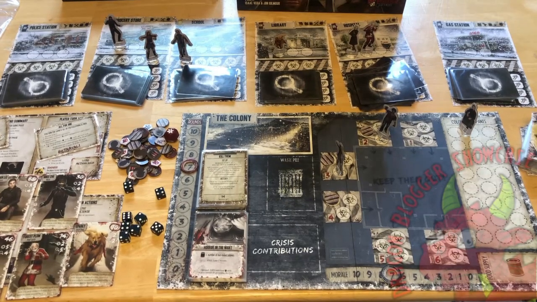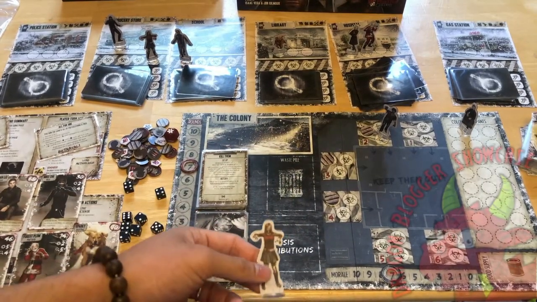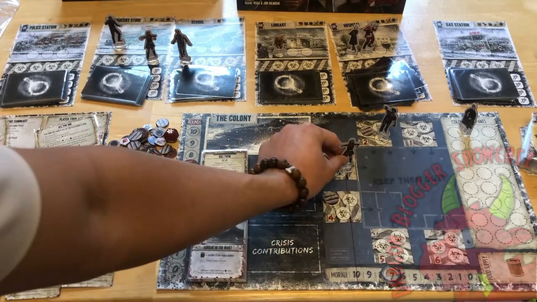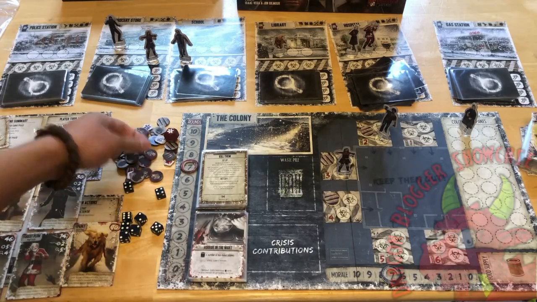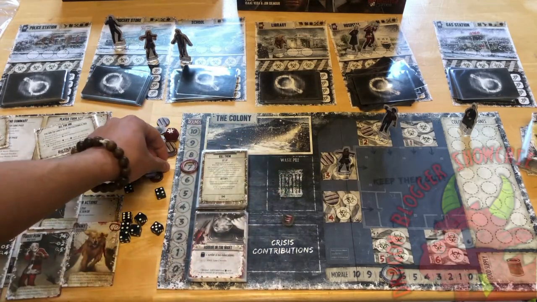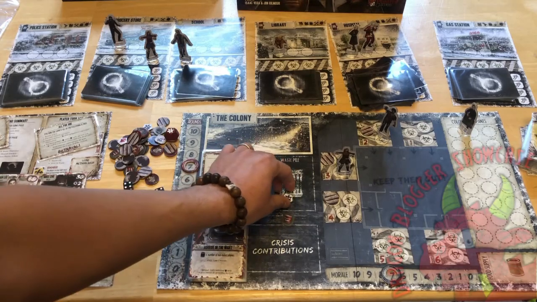Let's talk a bit more about the components. The game has a lot of different components. Like I said, a lot. As you can see, it has zombies, because a zombie game cannot be complete without zombies, right? The barricade token, the food token, the wound token, and on the other side the frostbite token.